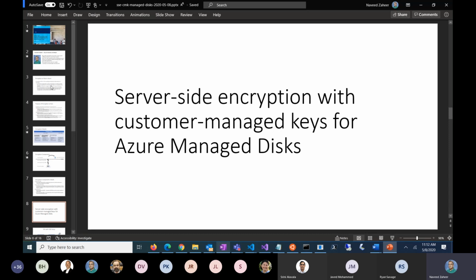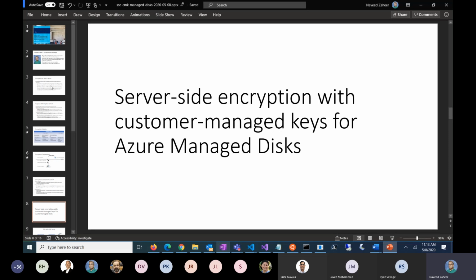The data for that disk was encrypted by a system managed key in the storage account, which is behind the scenes. So there is a storage account even for the managed disk, but it is hidden from the user. And the data on that storage account is encrypted by a Microsoft managed key. That wasn't acceptable for customers.